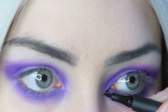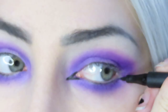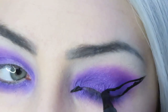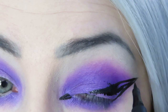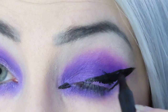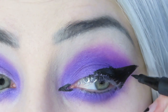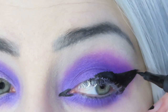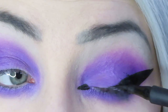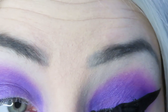For my eyeliner I'm using a liquid felt tip. For my wing I start by making the bottom line and then I basically just go from the tip and drag it down to about halfway on my eyelid, then fill it in. I messed up but it's okay because I'll just cover it later with eyeshadow. Whenever I make a little mistake I basically just make my eyeliner thicker to correct it, but it doesn't really bother me because I love thick eyeliner anyways. Then you can go ahead and fill in the rest between your inner corner and the middle of your eye.